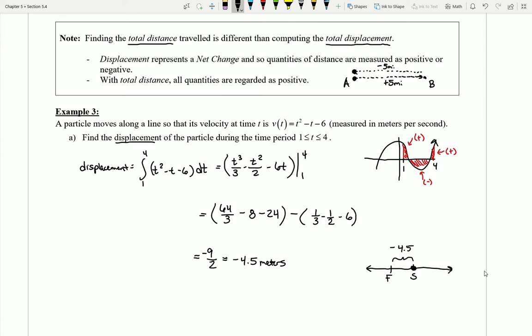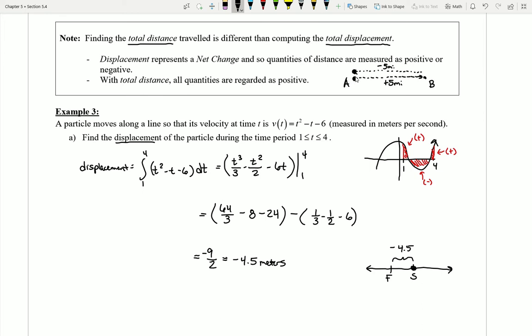So this is really all we've learned. But what you'll notice then that we haven't learned is how far the particle actually moved, right? Like if the particle has an odometer, we don't know how far the object actually traversed during that time. Did it move 10 meters? Did it move 1,000 meters? Did it move like 50 billion kilometers? I mean, it's possible, right? It could have been zipping back and forth along this line for who knows how many times in that simple 3-second period. So if I wanted to find exactly how far the object traveled, there's my total distance.